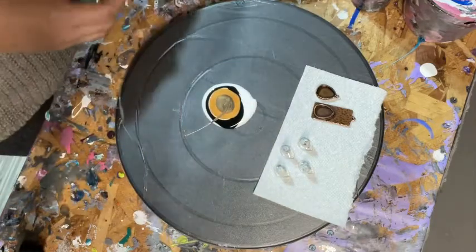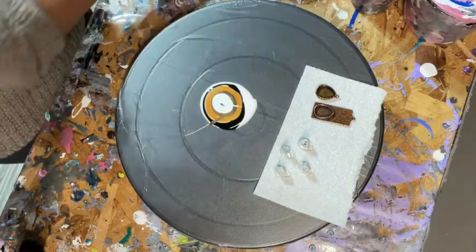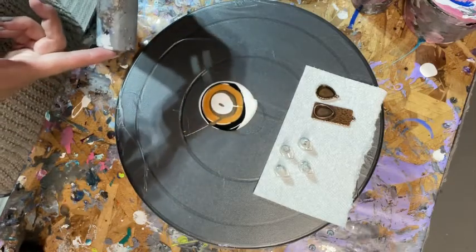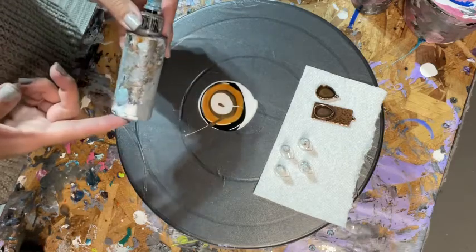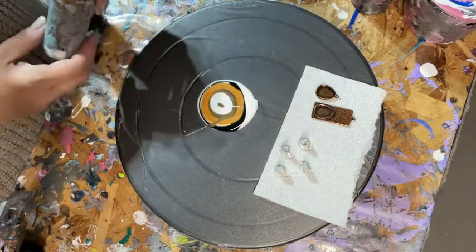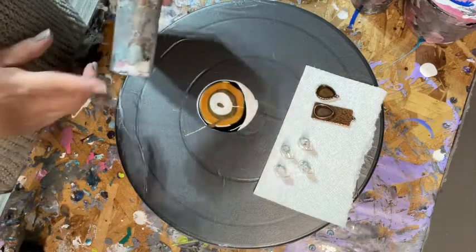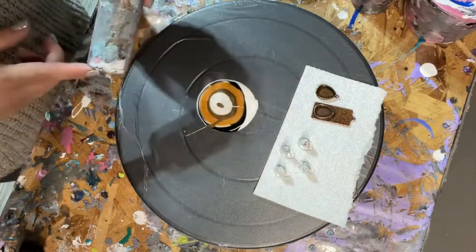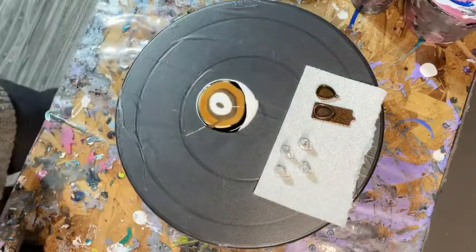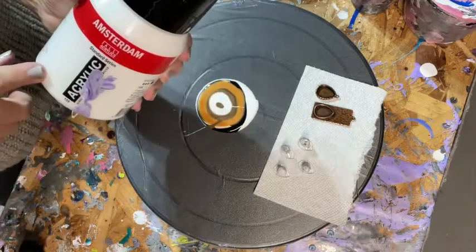Then we add a little bit more white, and for my jewelry I like to use the cell activator from the Shelley Bloom technique. Everything I have is mixed with straight Floetrol; if it's a little too thick I add a little water. I do like how the cell activator turns out. The cell activator I use is Australian Floetrol mixed with Amsterdam titanium white, which I got from Amazon.